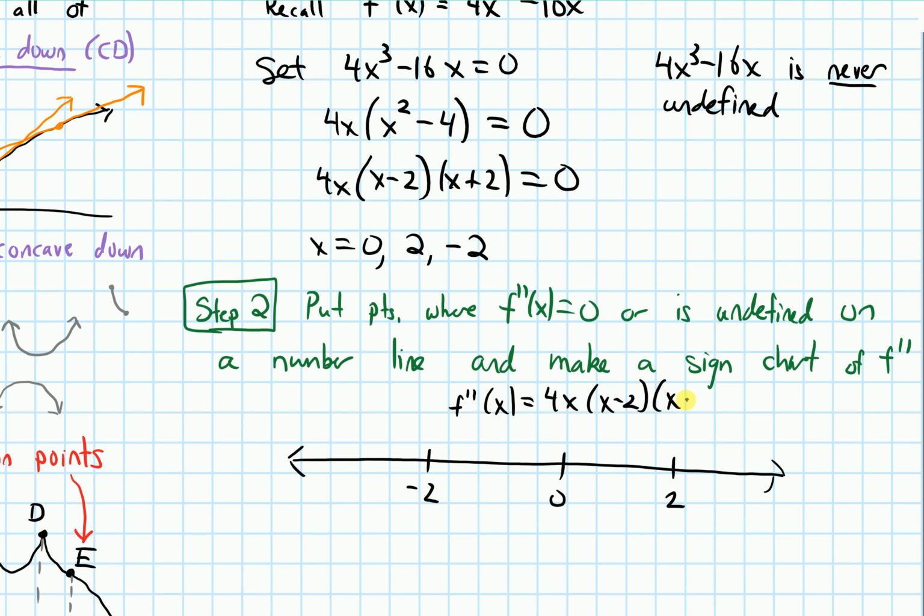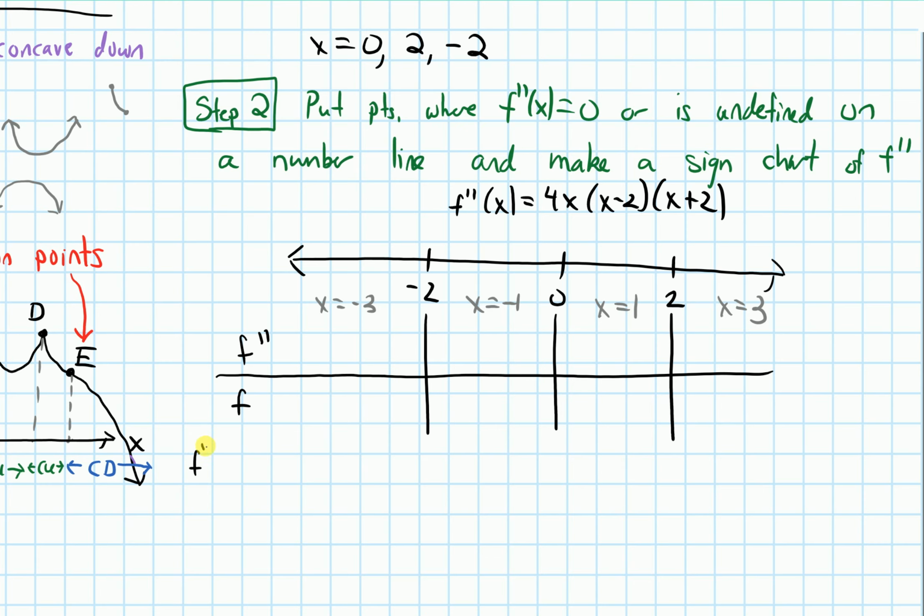And it's helpful to have it in factored form just because it's a little bit easier to plug test points into factored form. Okay, so now let's pick a test point in each interval. So maybe I'll do negative 3 here, and negative 1 here, between 0 and 2. Maybe I'll do positive 1, and then bigger than 2, maybe I'll do x is positive 3. So I need to keep track of the sign of the second derivative now, and then what that means about the original function f. Okay, all right, so I'm going to make a table here for my sign chart. So let's start plugging in these test points into the second derivative.